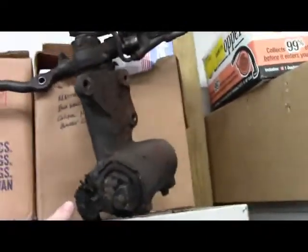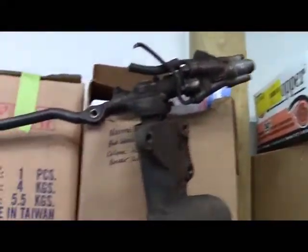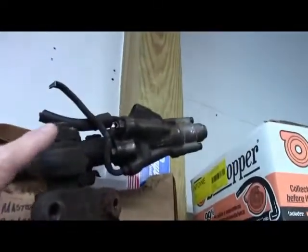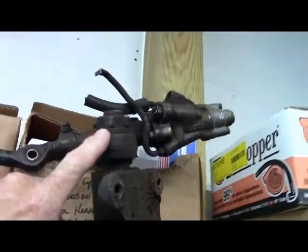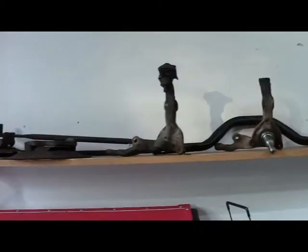And then this is the steering box, which is going to be replaced. That's the stock box there. But of course that's getting replaced with a Borgeson unit to get rid of all that mess. Make it more user friendly. The only thing I need from this is this nut off the bottom of this steering box. The rest of that, it's garbage, so don't have to worry about cleaning any of that up. But I do have to clean some of this stuff up, paint it, and get it ready to go back on there. So just trying to get her done.